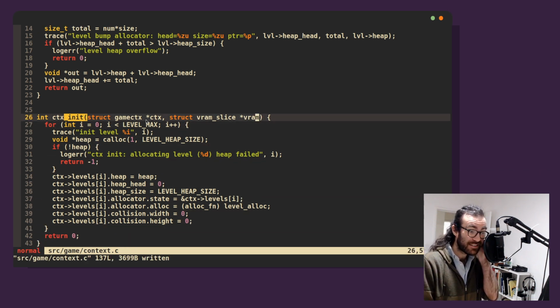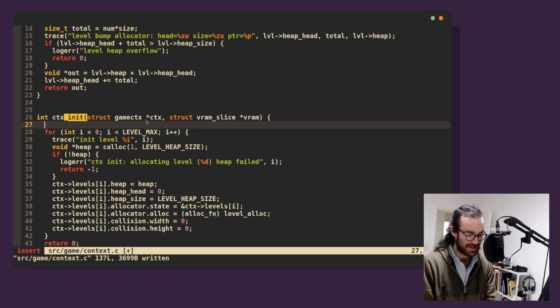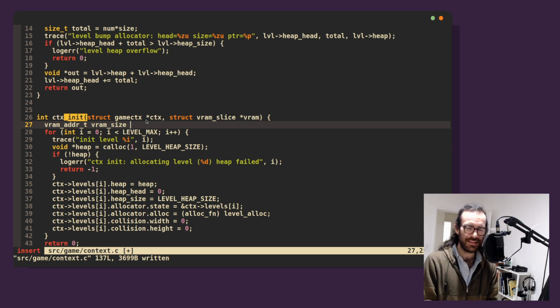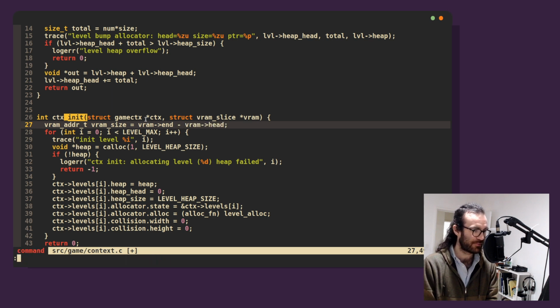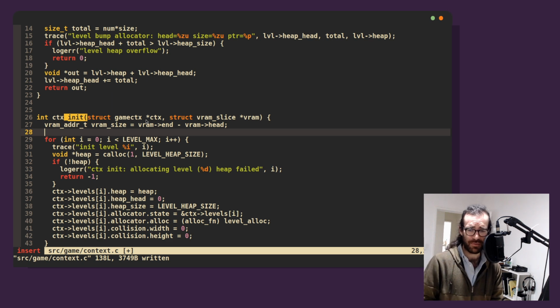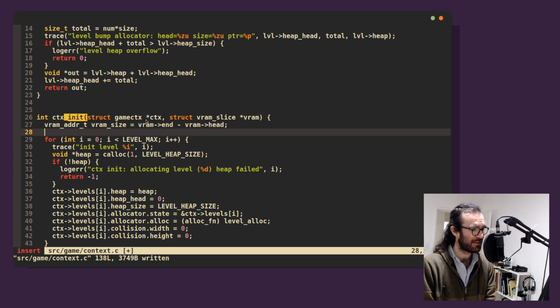And we're going to get the size of the section we're allowed to use, which is going to be VRAM end minus VRAM head. Right, so where are we in VRAM currently against where are we allowed to allocate to?